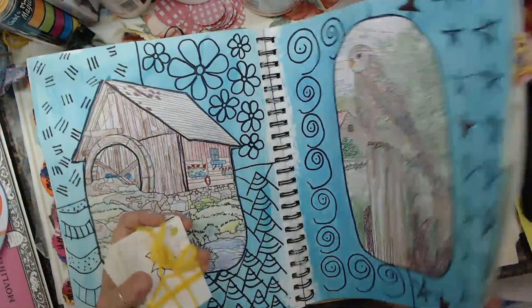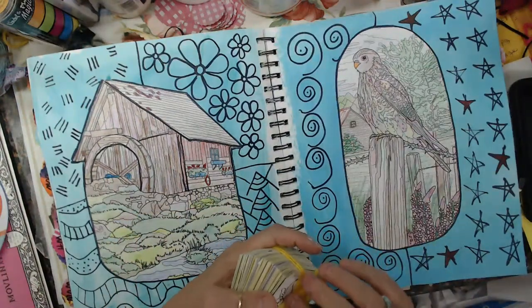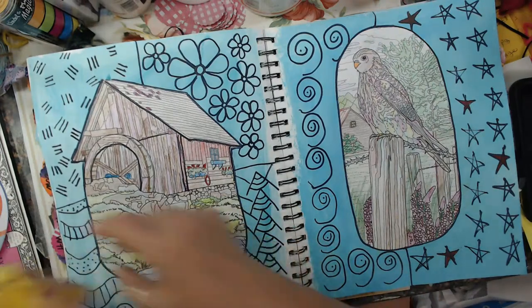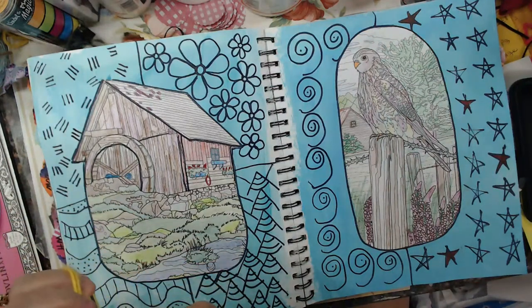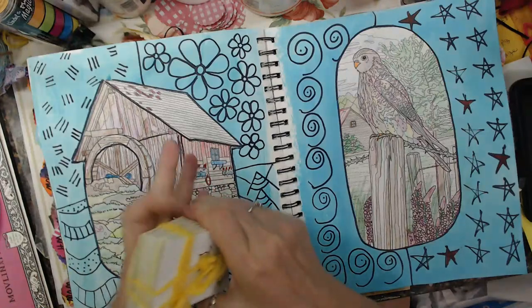I have to glue some more pictures down. I've got her book up here. I can do that. So I'm going to put these on the back. And now we're going to go into our seahorse. We've got a seahorse to do. We're going to sketch a seahorse. Okay.